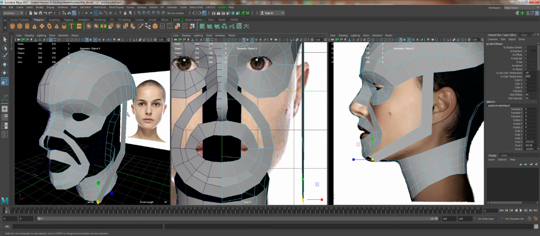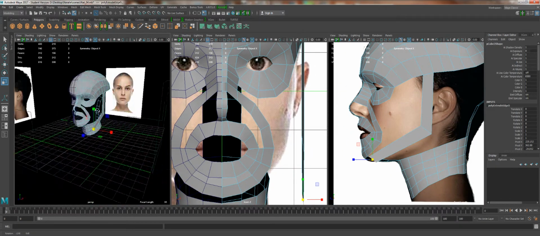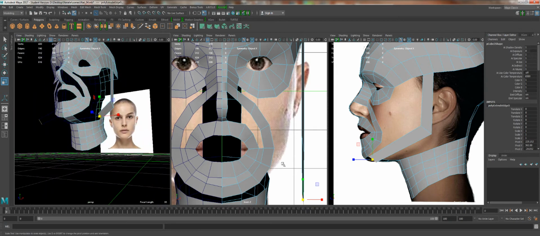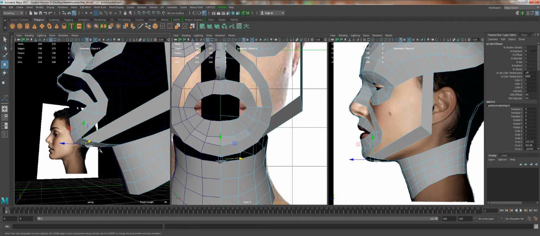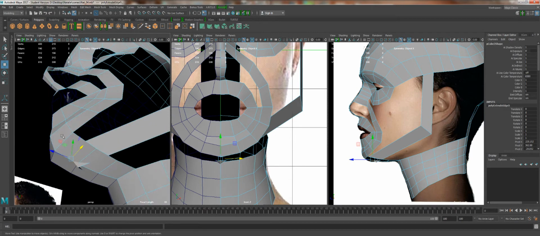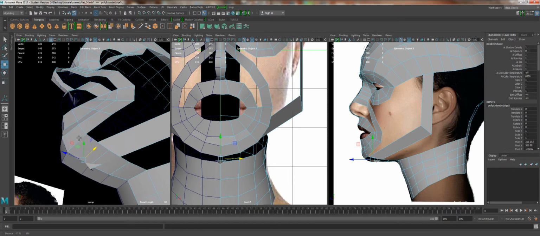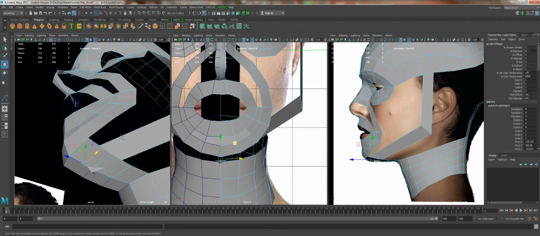Cool. Now, obviously, from the front and side, we've not got the right shape, so I'm going to bring it and flatten it out to the front of the jaw, like that. So then we're actually completing our loop, but obviously we're not connecting it to anything just yet, but I know that I want it to be inside this area. Now one thing I am going to do is make sure that I'm not connecting it to an edge where I'm actually starting to close off this area at the bottom of the chin. You'll see what I mean in a second.